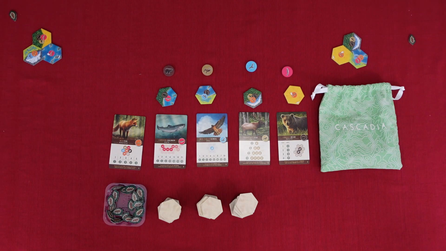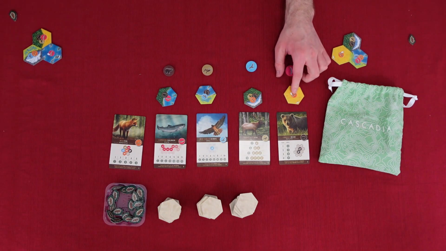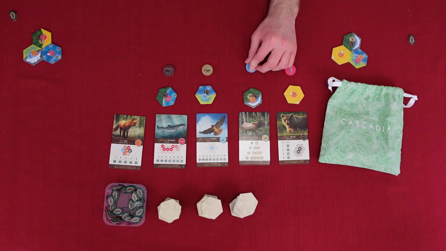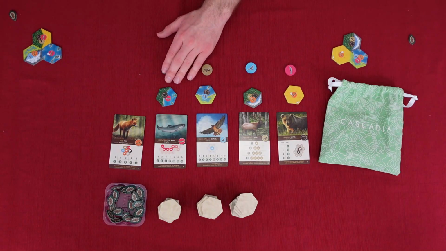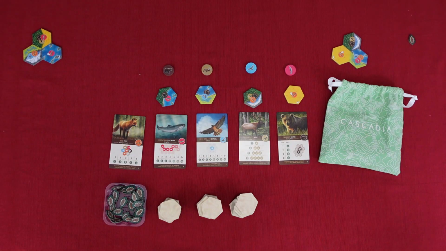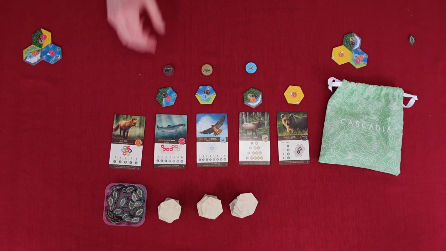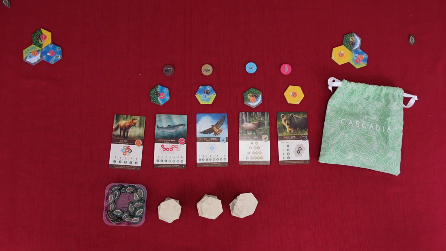Number 1, take any one of the 4 habitat tiles and any one of the 4 wildlife tokens. So traditionally, I would take this salmon and this tile right here, this hawk and this tile, this elk and this tile, or this bear and this tile. But if I spend a nature token, I can actually take like this and this instead. And that'll be perfectly fine. Or any combination I want, but only when I spend a nature token.